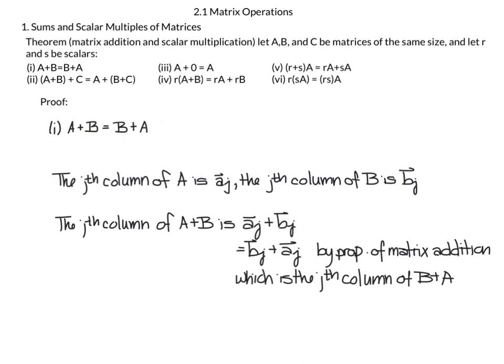So just looking over this, what we do is we take our definition of matrix addition in terms of our columns, and then when we're looking at columns, we're looking at vectors. So we can use our properties of vector addition, and then once we've done that, we switch the orders such that we can convert back and talk about the definition of matrix addition.